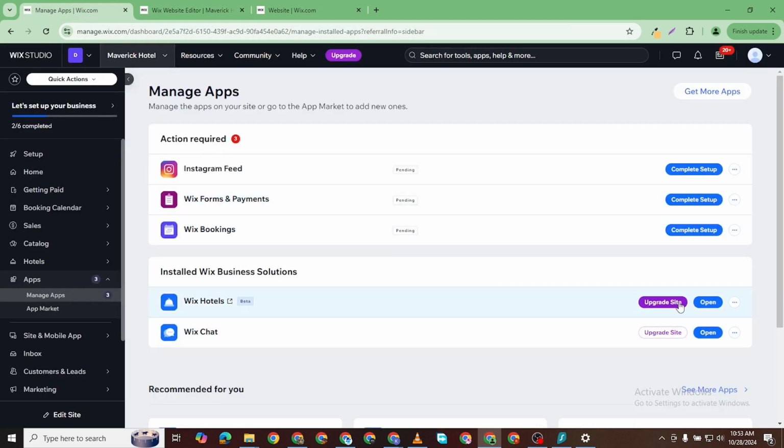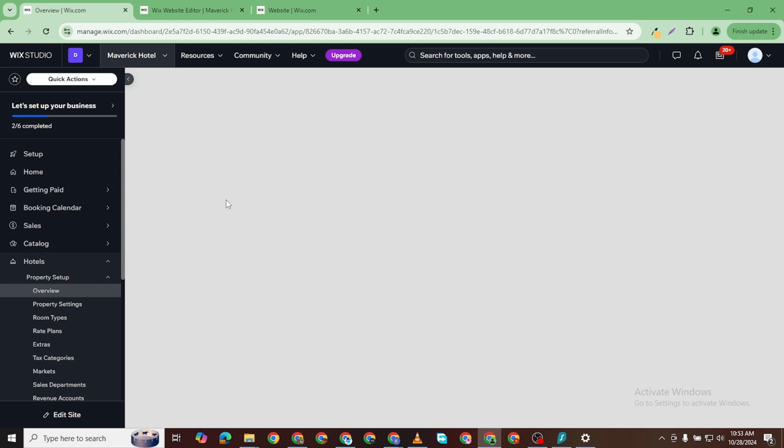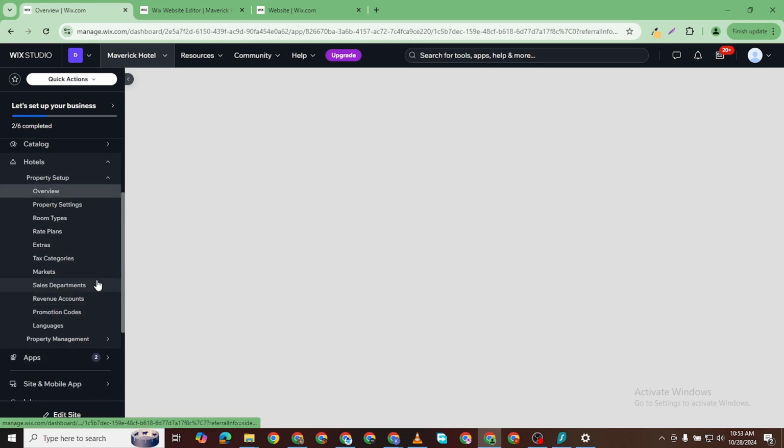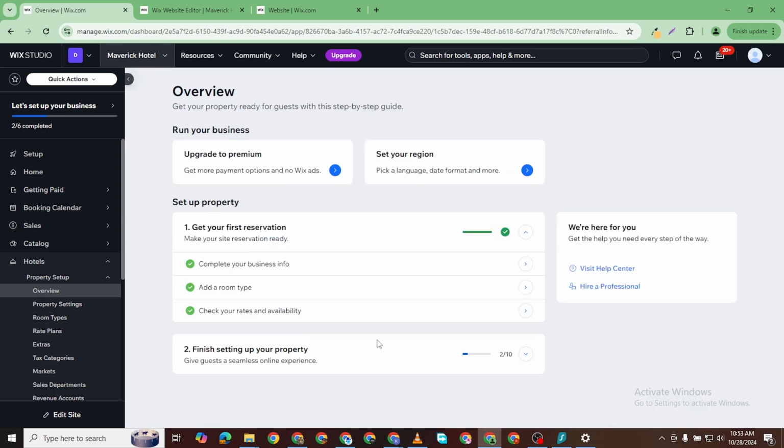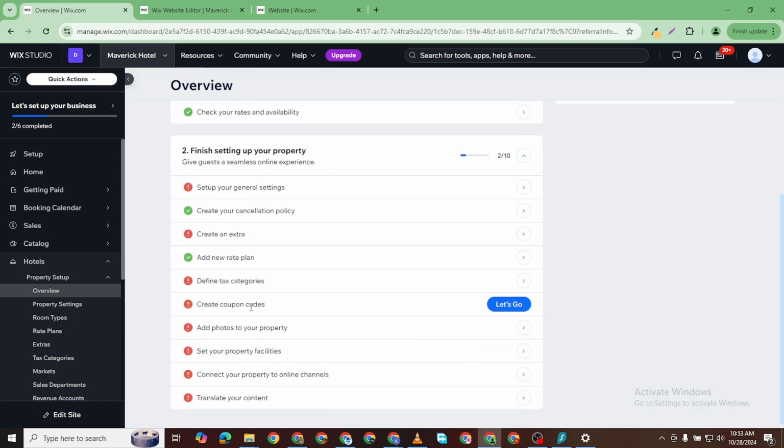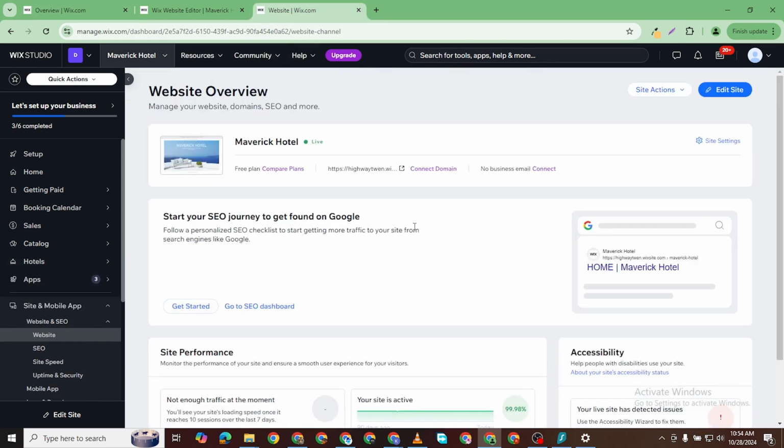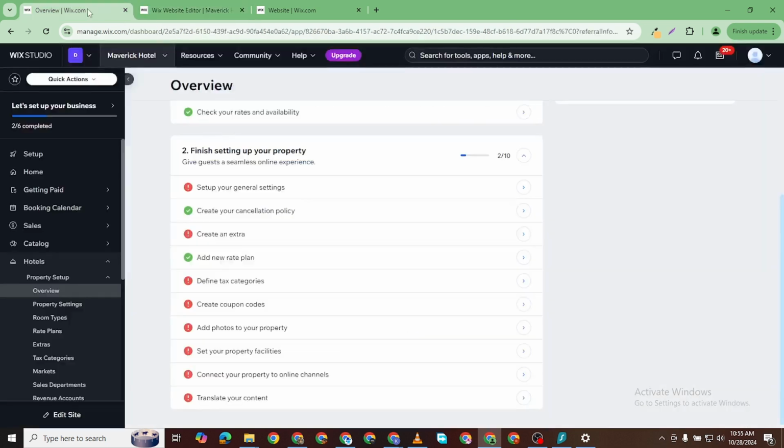I'm going to come back here and I want to go to Wix Hotels and open this. So it's going to take time to load, but basically this is it. If there are any issues here concerning your properties, then you can finish the configuration here. If you don't finish this configuration here, then on the website itself, that's on the book page, you are not going to get everything that you want. So make sure to finish the configuration and then you can add to this page here. So in a nutshell, that is how you build a hotel booking website with Wix.